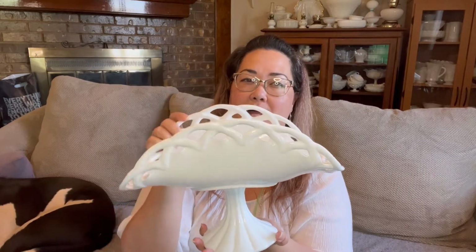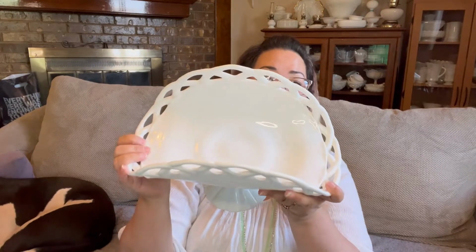I love those. And then last but not least, and also banana related, oddly enough. My husband got this for me at the shop and I don't think she was very expensive, because if it's at the shop, I'm really hard pressed to pay much of anything for milk glass through the shop. I do have one other thing I have to show you, or two. So this is my banana stand. This lives on my counter and it's where I have a towel that sits across it. And when I dry off my vintage utensils or silverware, they dry in here. Because my husband doesn't like bananas, we never have bananas in the house. But that's what this gets used for.